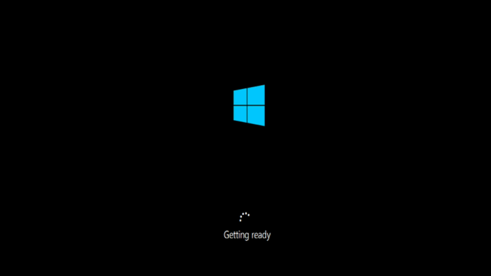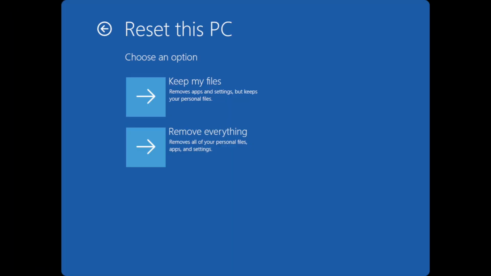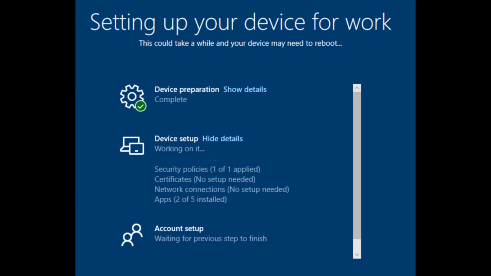The key requirement is that this only happens during the out-of-box experience, which means if the device is already being used, it must be reset first. So the one-line summary is: Autopilot standardizes and automates the setup of new or reset devices.